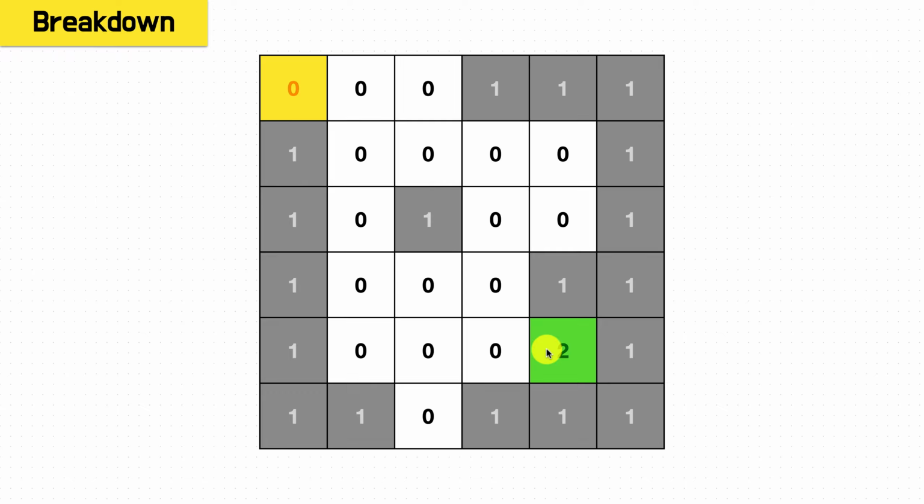So one thing we may start to see is that there are many paths to get to 2. We only care that there's at least one path. If there's one or more paths, we return true. So if there are multiple paths, that means we'll cross through nodes multiple times. This is actually very inefficient. Let's see what this looks like.